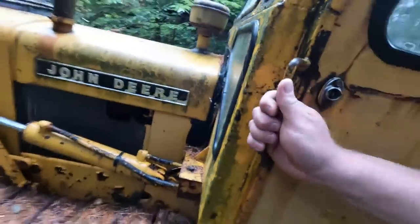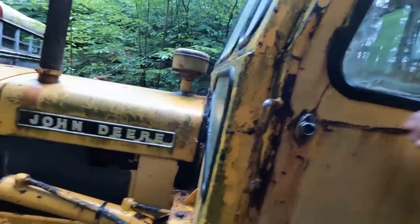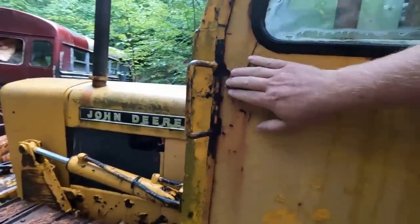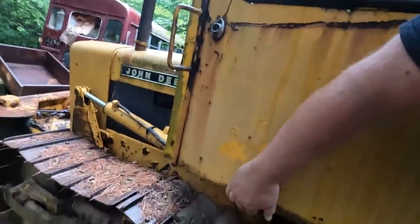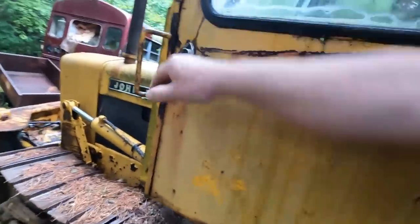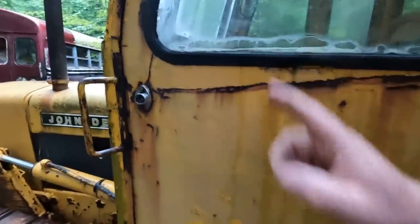Let's get into this here. I'm assuming the door opens somehow. Looks like it used to have a handle here. That would be handy if I had it. Nope. Feels like it's latched in there. Let's see if the other side opens.